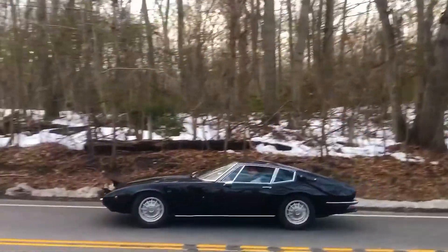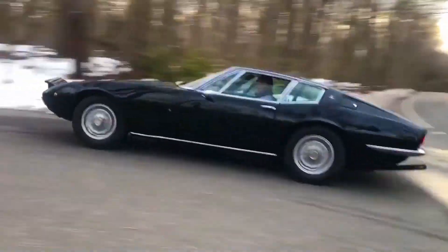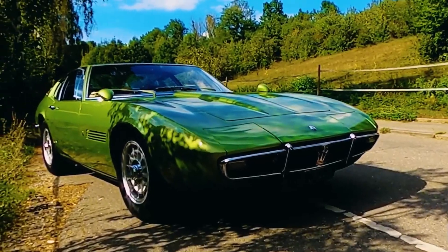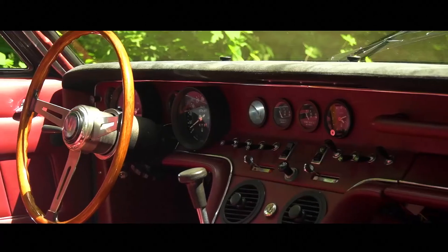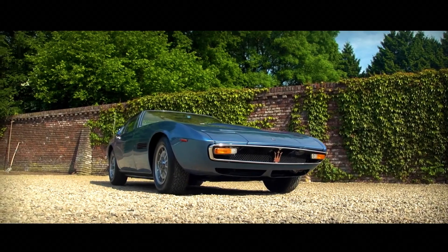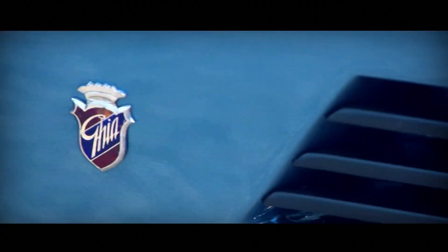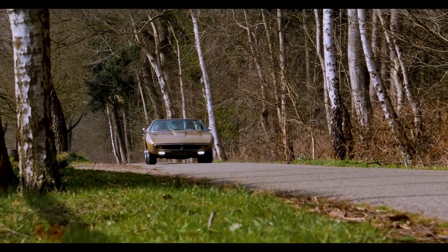This modification was relatively rare due to the small output — there was one spider for every 10 Ghibli I coupes. The Ghibli was produced from 1967 to 1973 in 1,295 examples, of which 1,170 were in coupe form. 125 copies of the spider were made, but only 37 of those were produced with a 4.9-liter engine and a 5-speed manual transmission as standard equipment. What makes the car even rarer is the fact that it was built for the American market but has been refined to European specifications, an honor that only 14 other models are said to share.